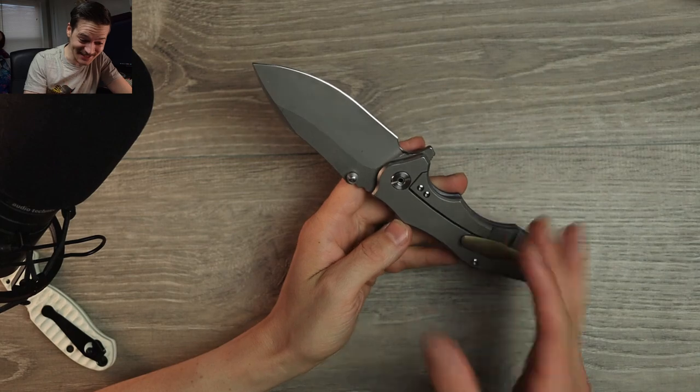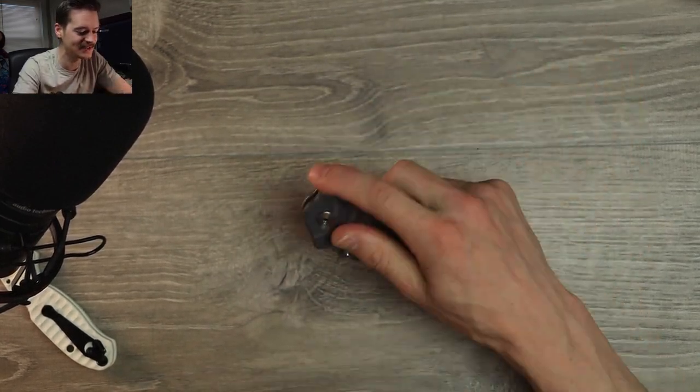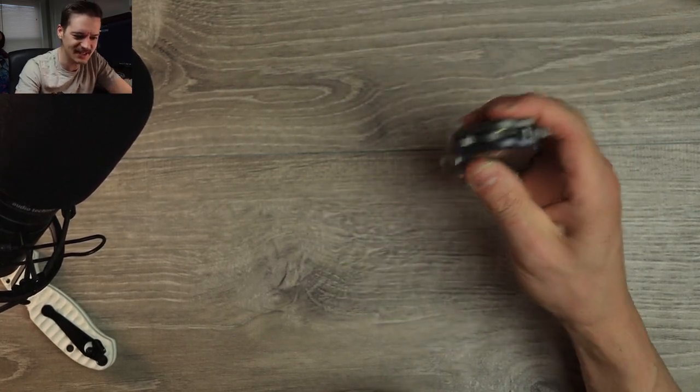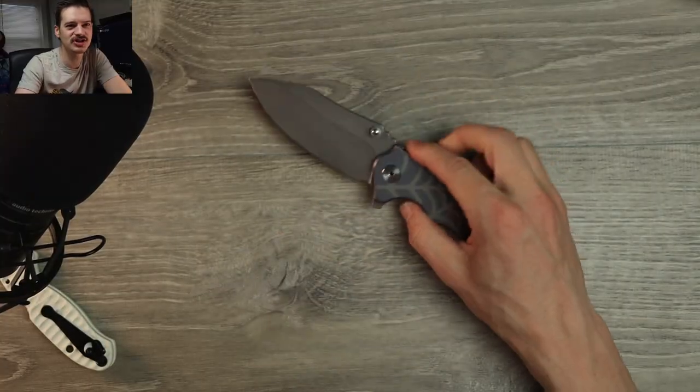Why does this exist? The acoustics are insane. The action's really nice. Ceramic bearings, just like Uber Guillotine. Crazy detent. Yeah, the action's great, but listen to these acoustics. Are we hearing this? What an absurd thing.